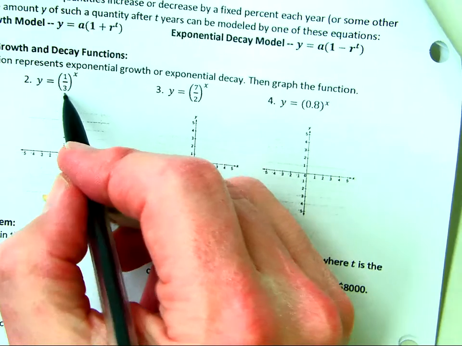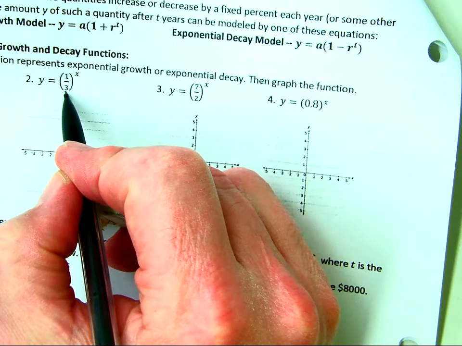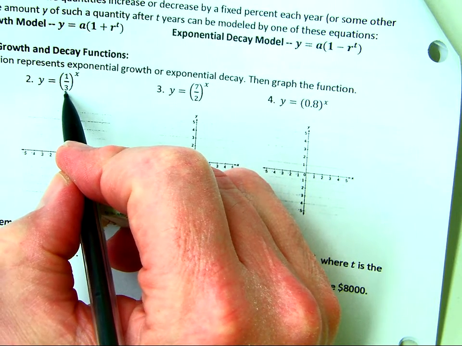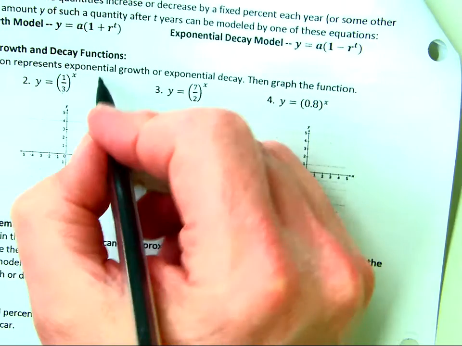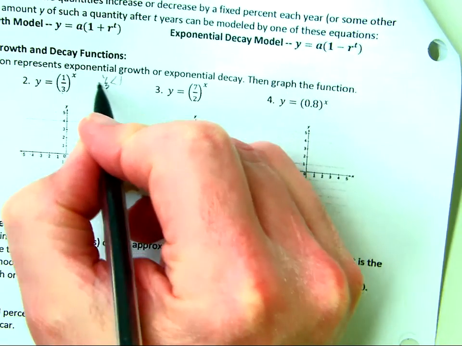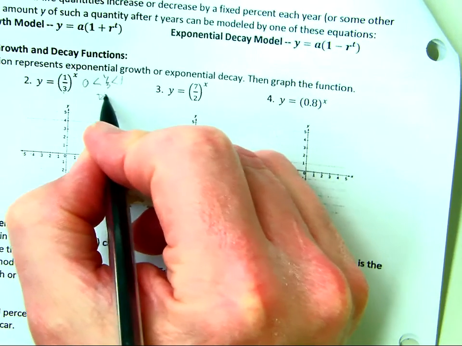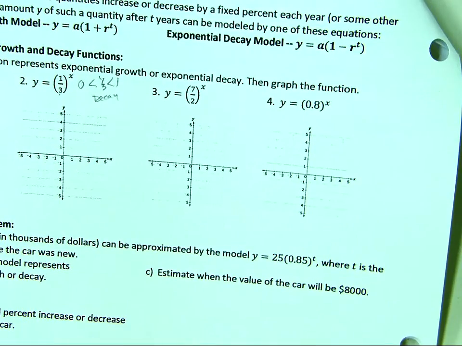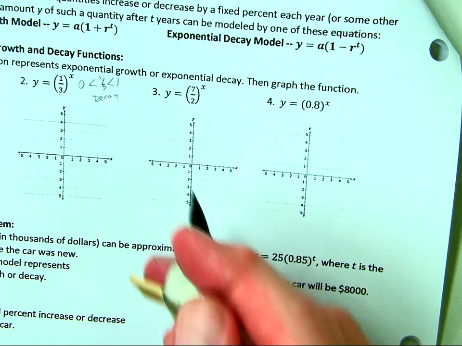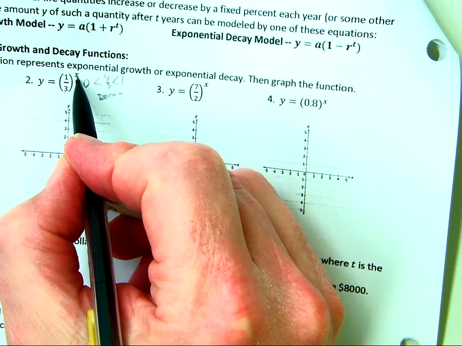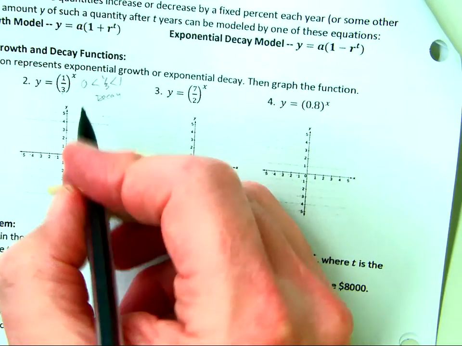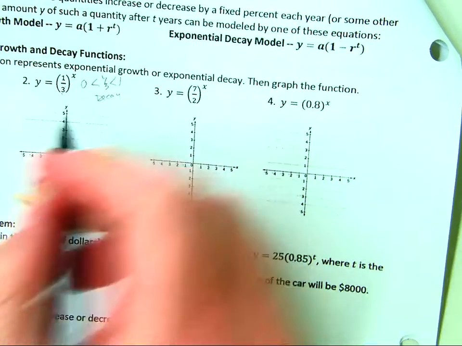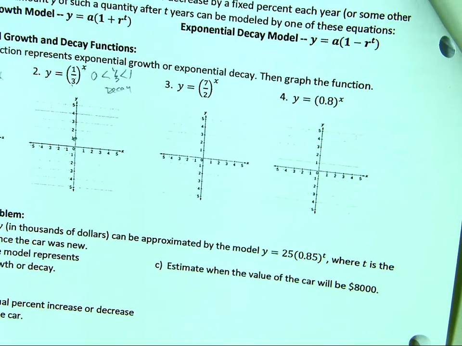One like this, here notice the growth factor, or the b, is the base is 1/3. Well, 1/3 is between 1 and 0, so this is decay. So we know what its shape's going to be like. We can still plug in numbers. If we put an exponent of 0, 1/3 to the 0 is 1. Again, almost anything to the 0 power is 1. The only thing that's not is 0 to the 0 power is undefined. You could check that out by doing it on your calculator.